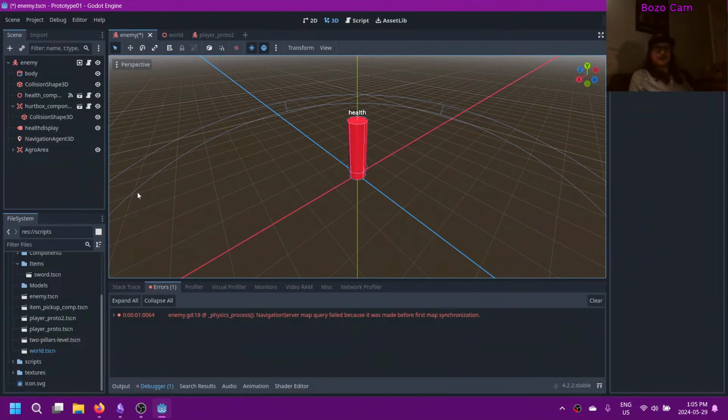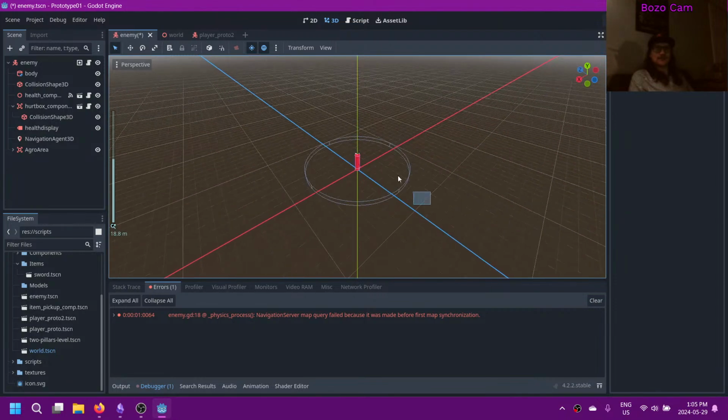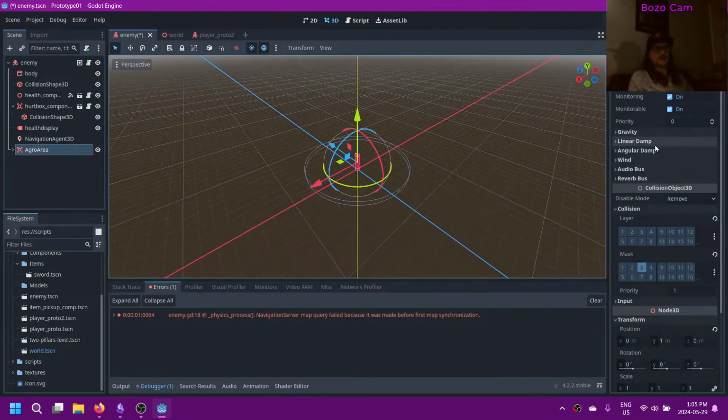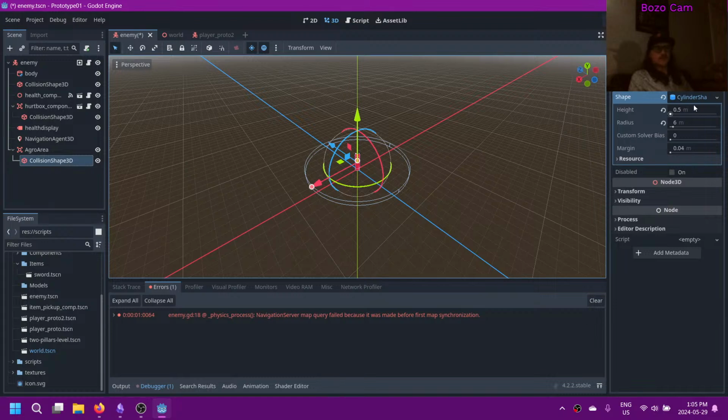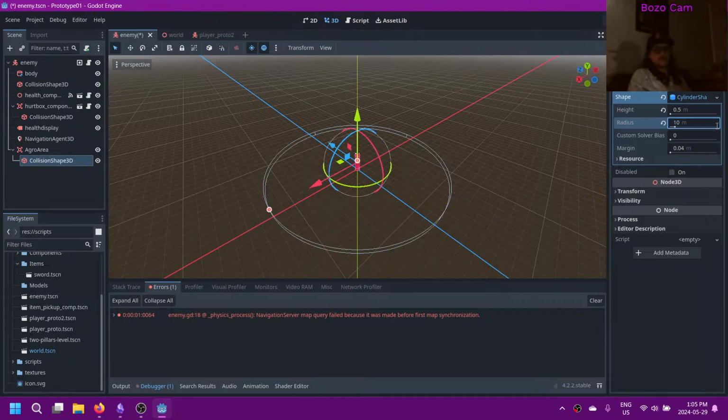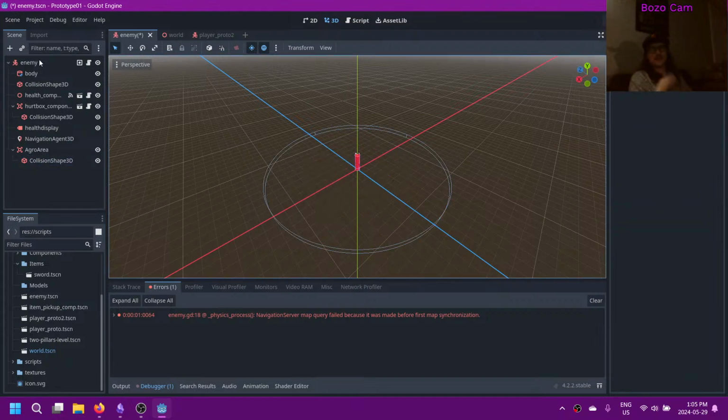All right, let's make this area actually really big. There.